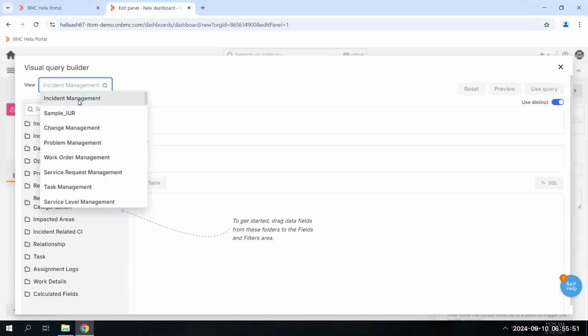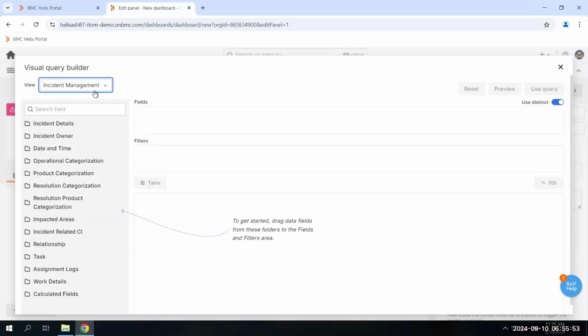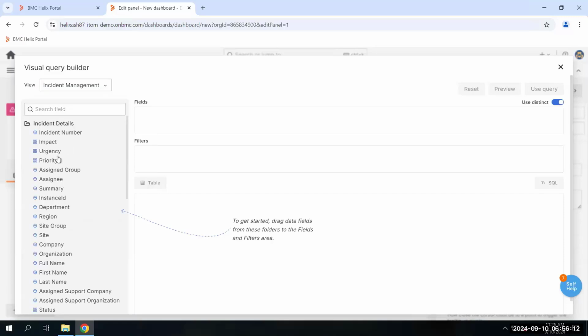For this demo, I'm just going to use incident management as a view. When I say view, it's a combination of multiple forms in the AR, and also the joins, and also the fields from that particular form, or the columns from that particular table.